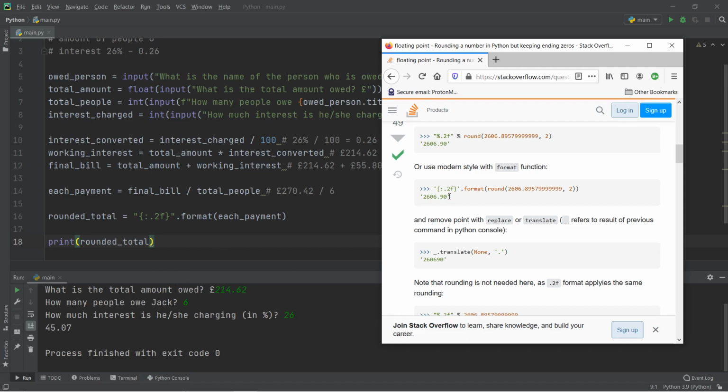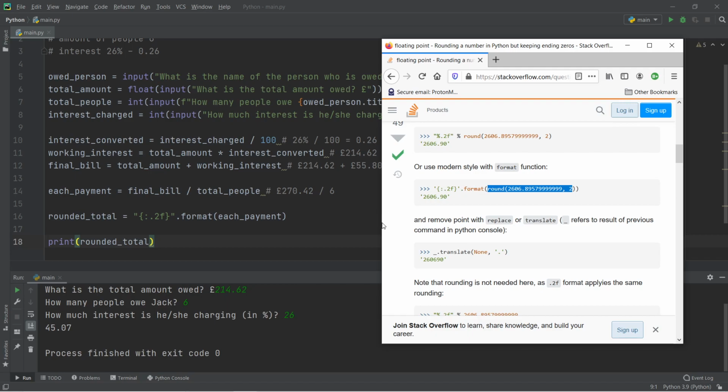Now that would result in not showing the 0, so that would just result in 2606.9. But by adding this format change here, it's now going to show 0. So that's all this is. So this isn't really that crucial. So we can just change that, like we have done, to our variable each payment, which holds the result of final bill divided by the total amount of people.